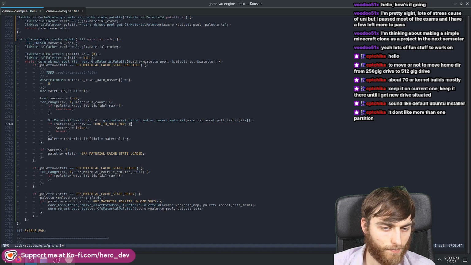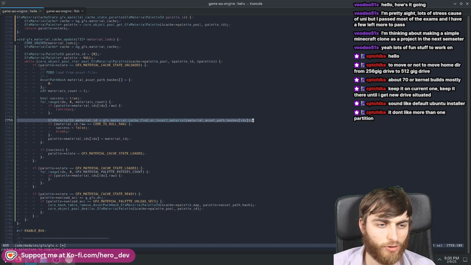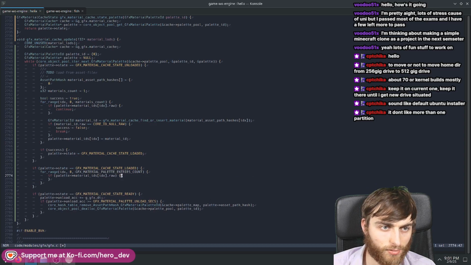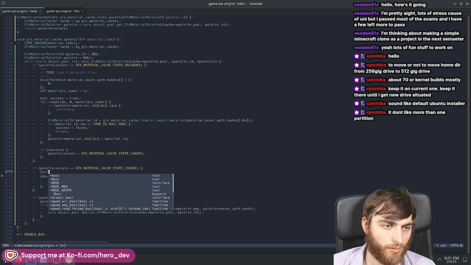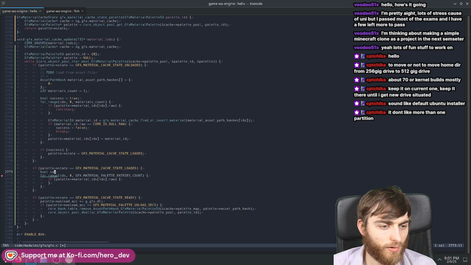Oh, what is it? You want to say if it's set, we just want to do a get on the state. There's a function for that. So we're saying if those are loaded, then continue to the next one. So I have a boolean here. And we can say success is equal to true.